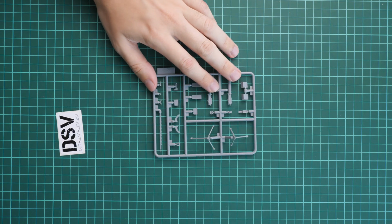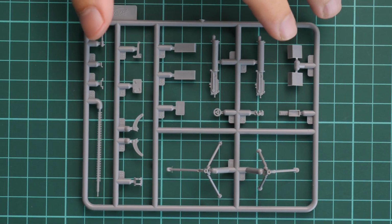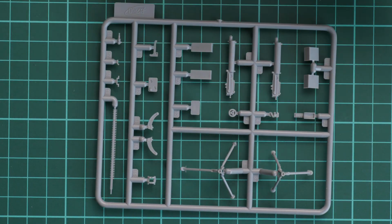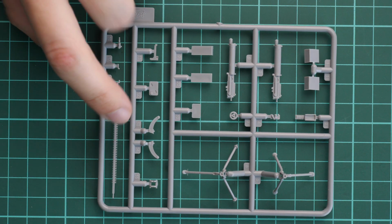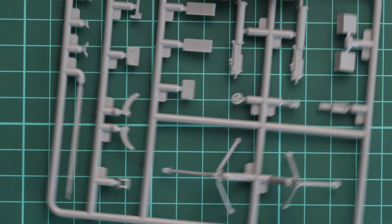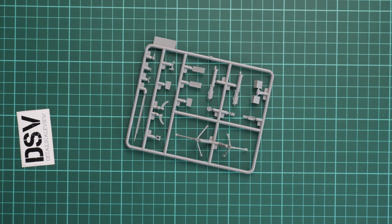Okay. Next we go on with a new plastic sprue, because this one will be used only for the armored car. It will be placing the machine gun in the rear section, as far as we remember, and we have these one-piece stands. As you can see, they're molded as single-piece parts, so it means you get them ready out of the box. We have also here one-piece machine guns, and note also this bullet load, which is molded as a single-piece part. So here you can check all the parts closer. Let's zoom out a bit.